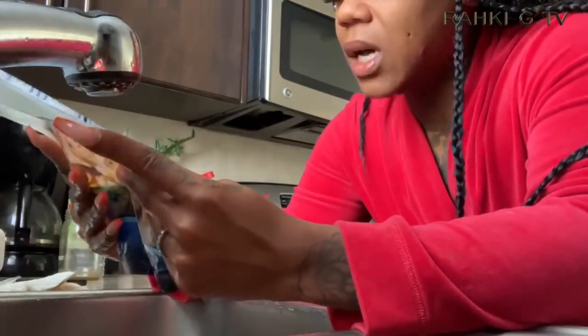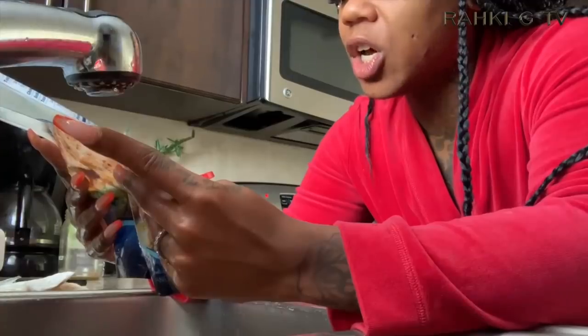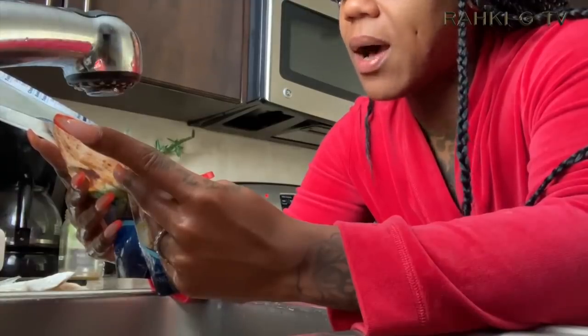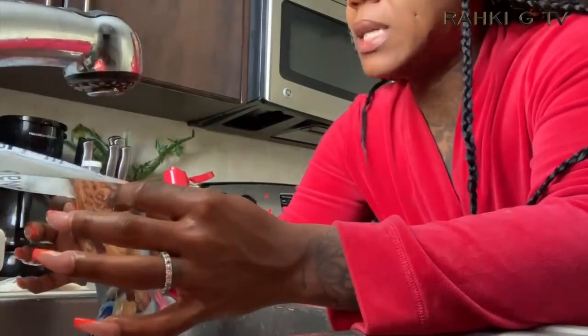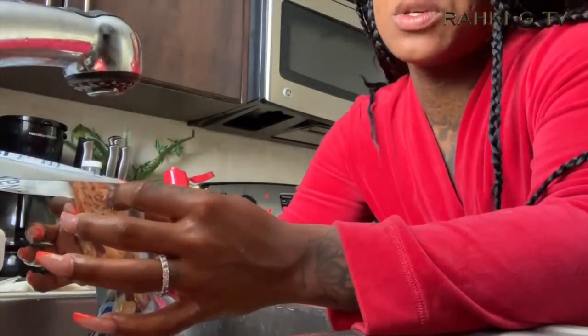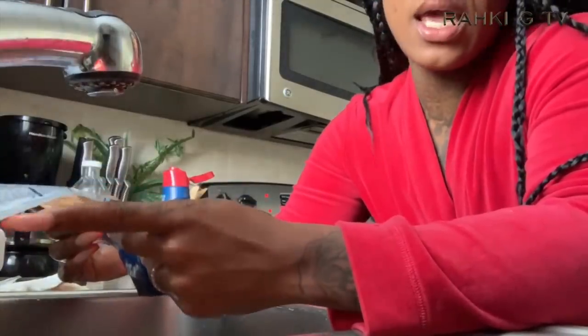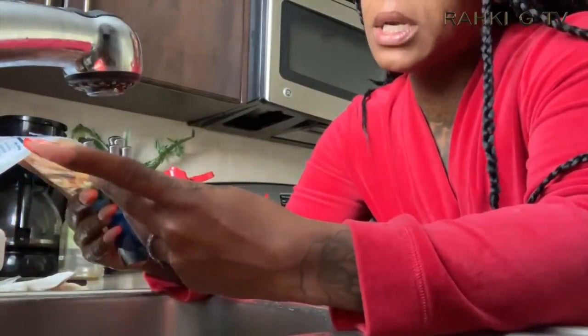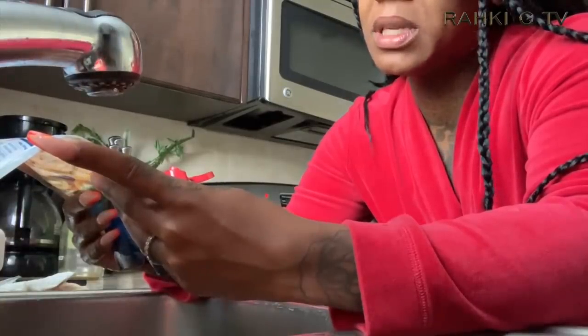It says, remove fillets from packaging, then thaw out and cover dish under refrigeration for 4 to 6 hours. It is recommended to cook seafood products immediately after thawing. Damn. Well, I let it thaw for 2 days, so there's already that risk. And then it does say, do not refreeze. Every effort is made to ensure that the fillets are boneless, however some bones may be present.